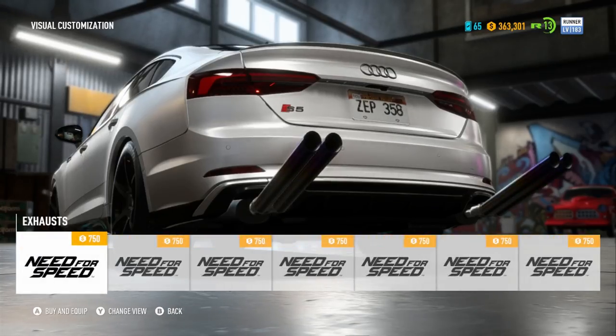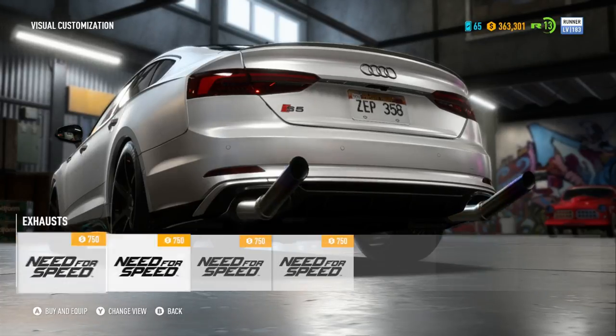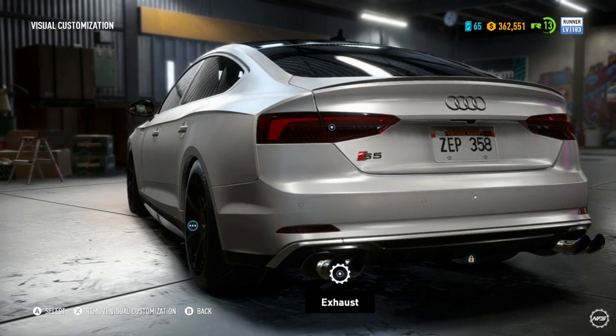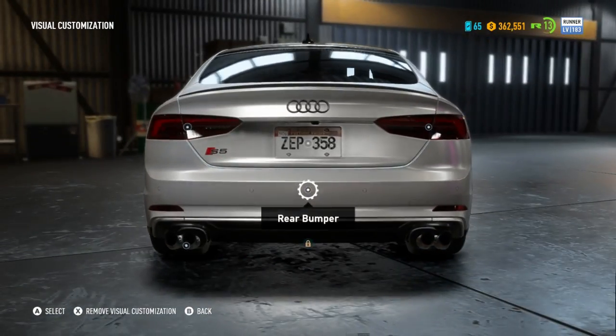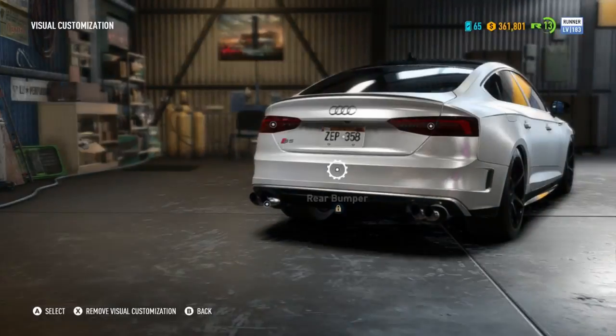I mean, it does look a bit mad on an Audi. That's something you put on your Vauxhall Corsa, so that's not happening. What is happening is they'll look nice. Four exhausts. That's quite cool. We'll go for the rear bumper. Just doesn't really look any different, does it?